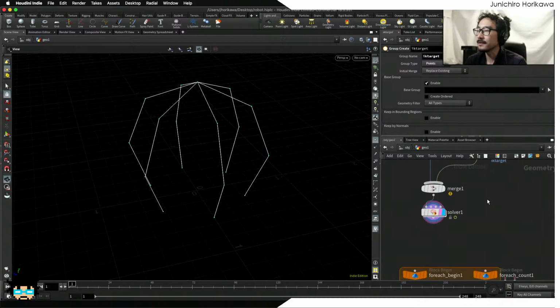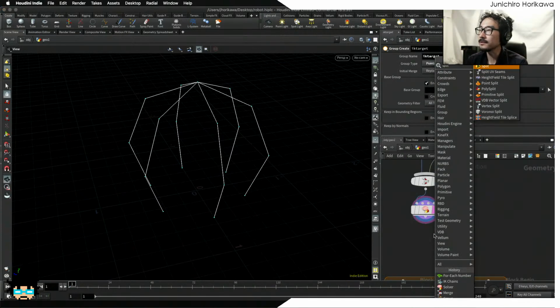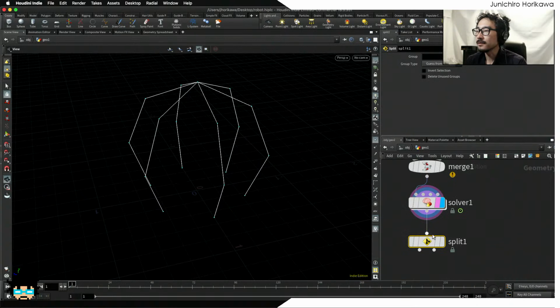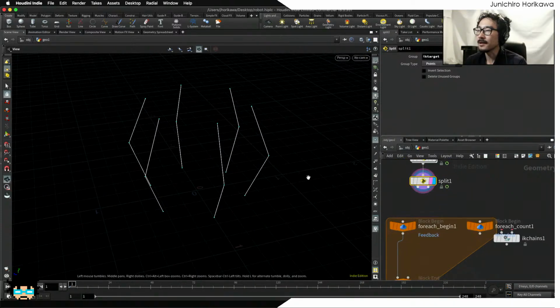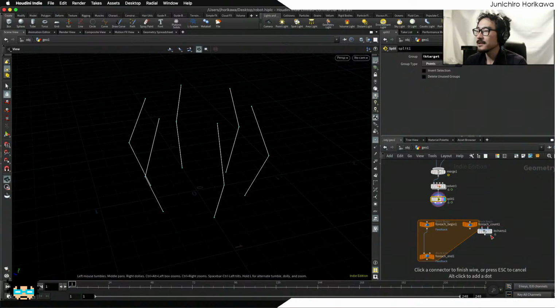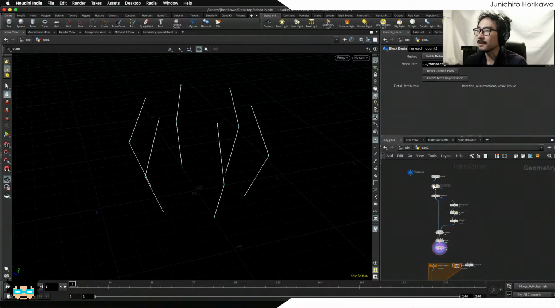So the first thing I would like to do is split those into two, and I'm going to use IK target group to split. So from the first input, I'll be able to retrieve the IK guide, the IK target information, and from the second input, I'll be able to get the base skeleton.